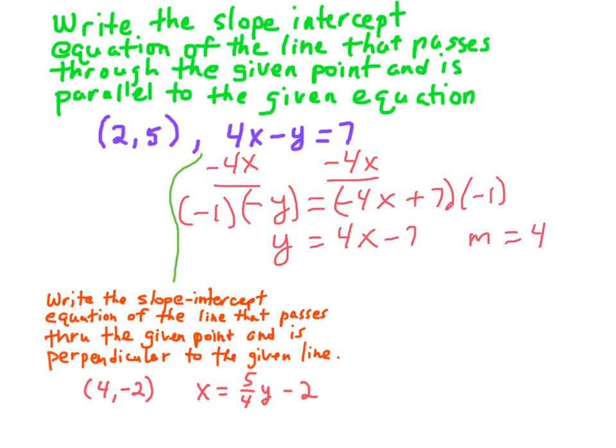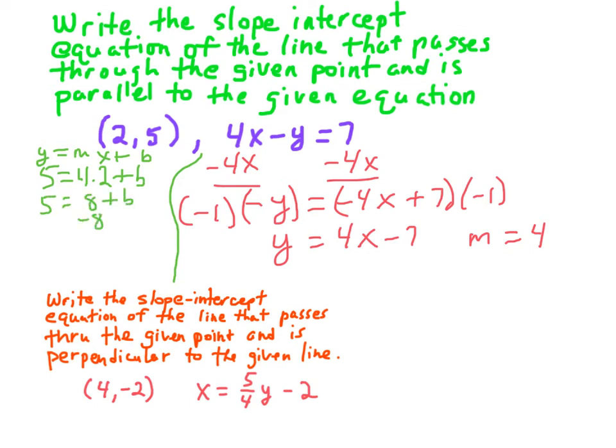So I'm going to say 5 for y, again for slope-intercept, it's y equals mx plus b. So I'm going to substitute 5 for y. I don't know what b is, but I have a point on the line, so I can substitute the 5 for the y. I've got my slope now, which is 4. I've got an x value for one of the points on the line, which is 2. And I get 5 equals 8 plus b.